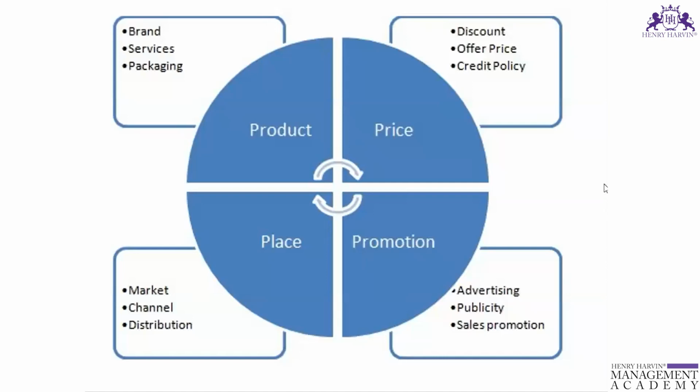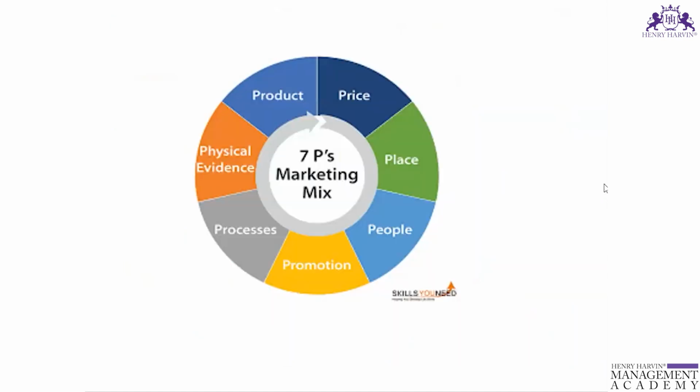Basically, services are intangible. So when it comes to the marketing aspect, marketing services is one of the toughest tasks. Now, these are the 7 P's for services. So what are the 3 other P's that come into place? People, process, and physical evidence. These 3 differentiate in the case of services.